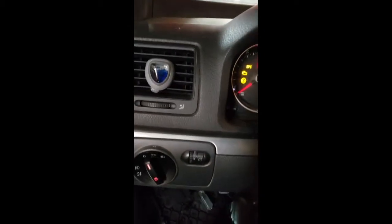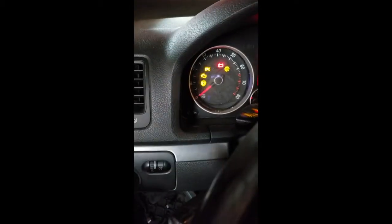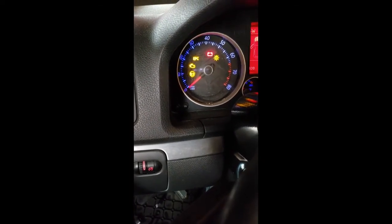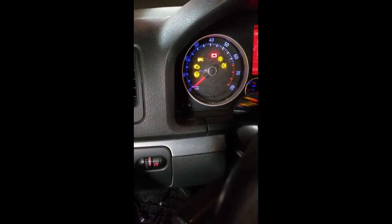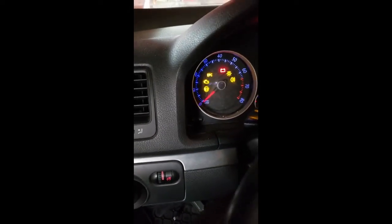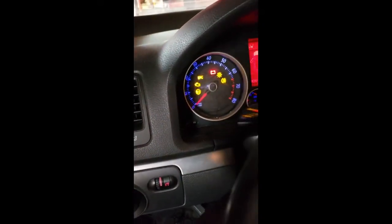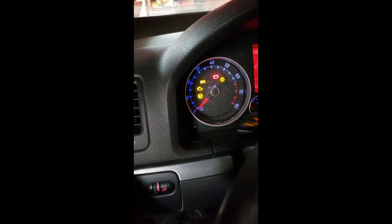After you do all the installation, go through and make sure everything's working. When you get your rear fogs — you can see there's a new pop-up right there — that means your rear fog is working. But that's after you do the long coding either with OBD11 or VAGCOM. Once again, just disconnect your battery, don't put everything back together until you know it's all done. Good luck — hopefully this was enough information.